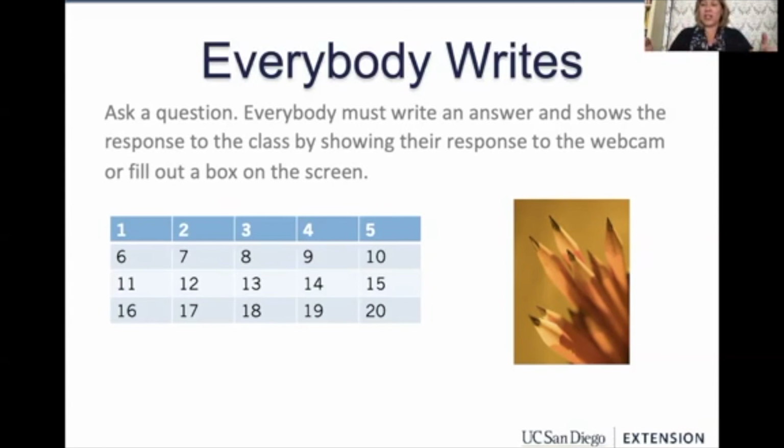If your session, like Zoom, will allow kids to have writing tools, they can type right on the screen. Google Meet, I'm not so sure if they can do that. So you could pull up a Google Doc where you have a table. Every student is assigned a student number, just like you would have sticks in the classroom that you pull out, and they type their response in their box. So they're typing right on the screen, and again, it allows you to physically see who's engaging in the lesson. It's letting students know they're required to participate, and it's giving you that formative assessment. Is their response right on? Is it moving in the right direction?